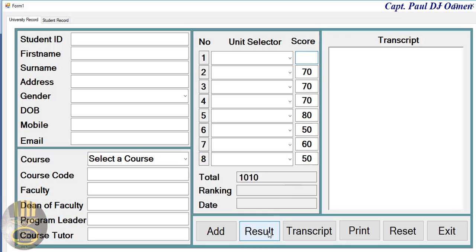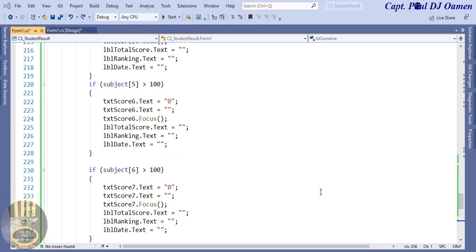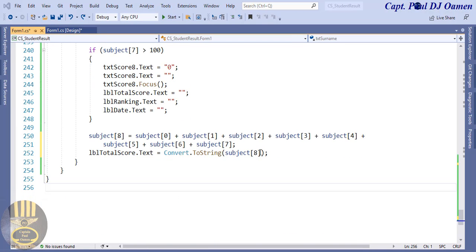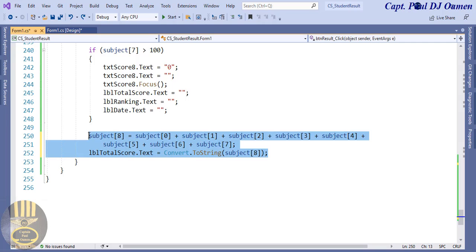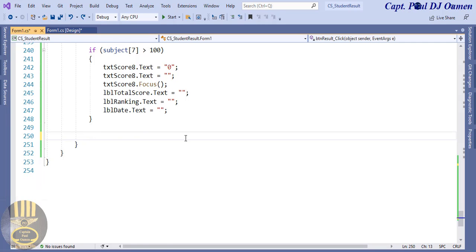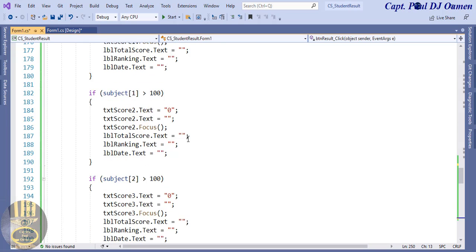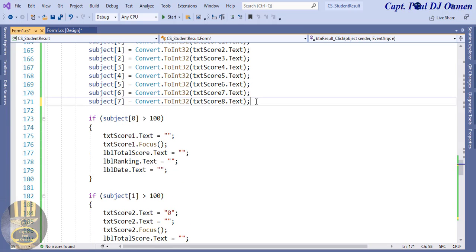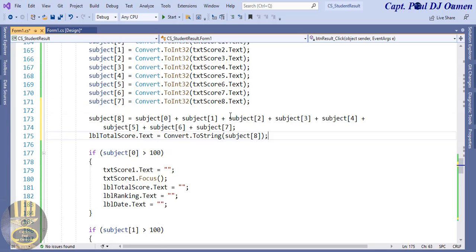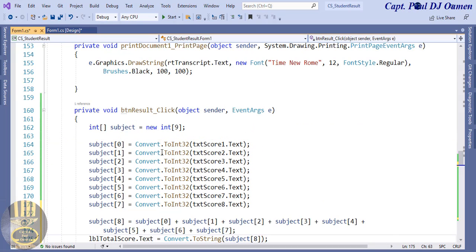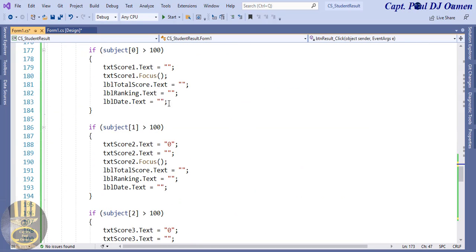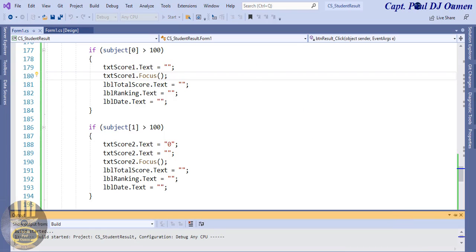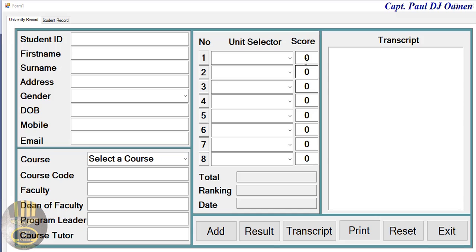Okay, the result should be cleared. What I'm going to do is grab the results, just this one, and change the whole position of the result, bring it right underneath here. So the system will check the value first, add up everything, and enter the result. If this is greater than 100, then action will be taken here. So let's run that. So let's try it out again.